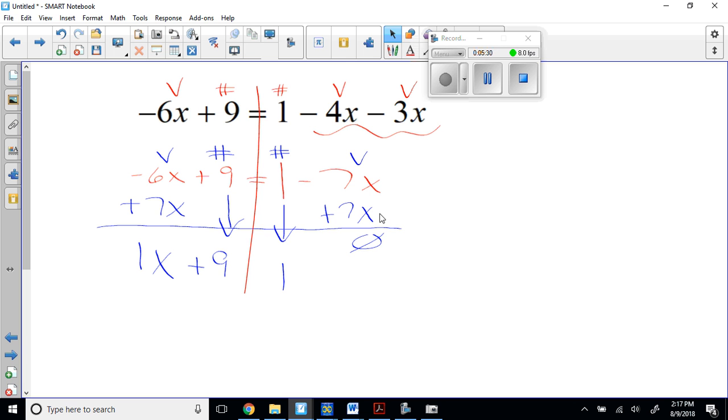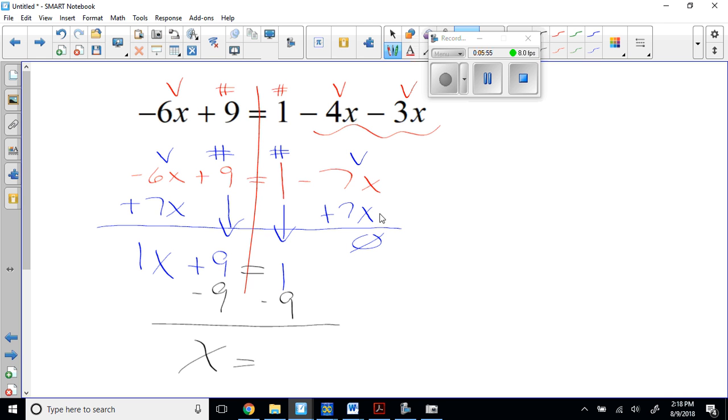Okay? Yeah? Okay. Now, there's my equals. Who are we going to move now? The 9. Because we move my variables from the right to the left, we'll take my numbers and go from the left to the right. That's a positive 9, so how do I make it go away? That's exactly right. Good job. That leaves me with x now equals what? Negative 8.